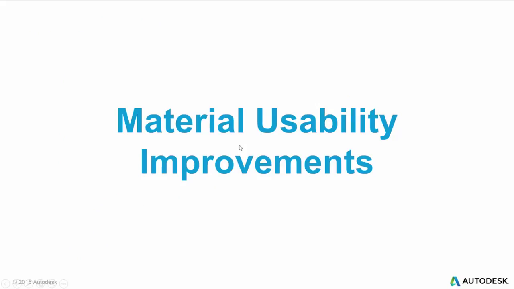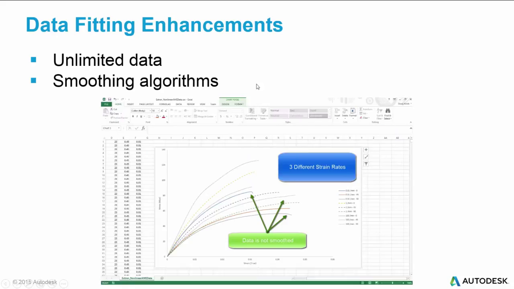Let's talk about material usability improvements. This is probably the most exciting features that we've added to Advanced Material Exchange in the past 6 months. I'm going to pause this video here for you. So when we've been talking to our customers, we've noticed a few idiosyncrasies with the inputting of material data to Advanced Material Exchange. First, and probably foremost, is a lot of users don't have that data. So they keep asking us what we're going to do to provide that data to you or how you can get it. Second is there's a lot of constraints on entering material data.